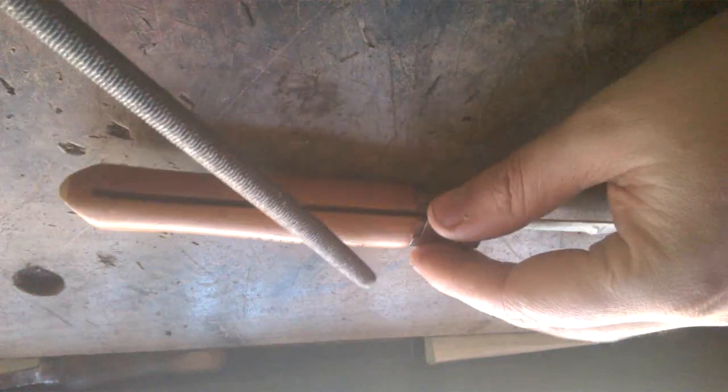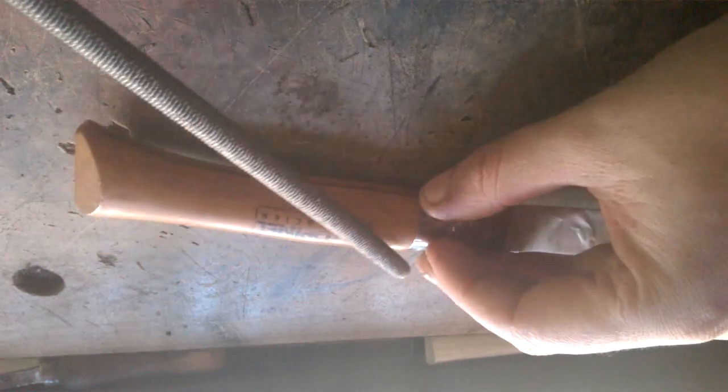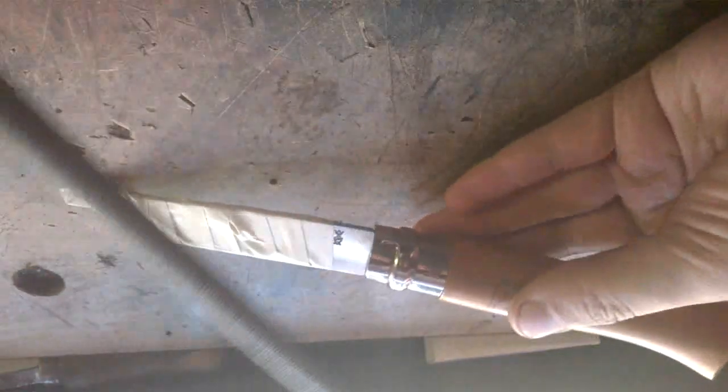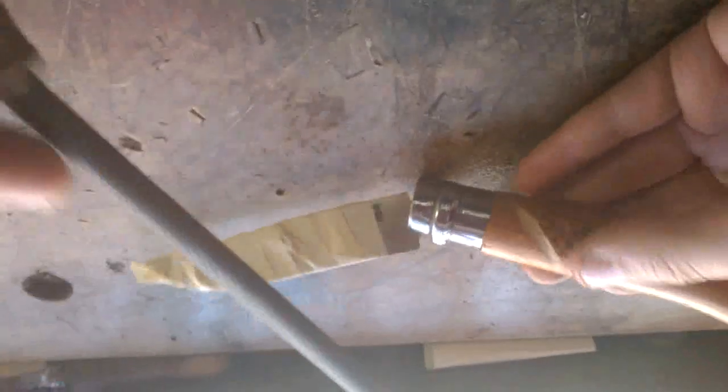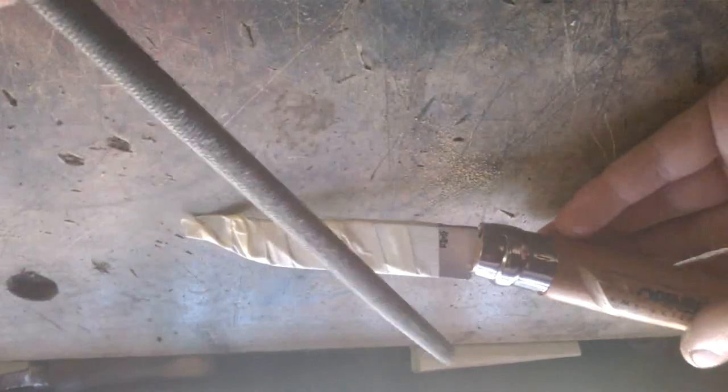I'm gonna take the half round file, the round file. I'm gonna start right here, about in the middle of the knife, and just start by hand. I'm not gonna put it in the vise. Also, you can use a Dremel. I wanna try it with the file, because that's how I did the first one. Keep in mind, this is only the second time I did this, so I'm learning with you.